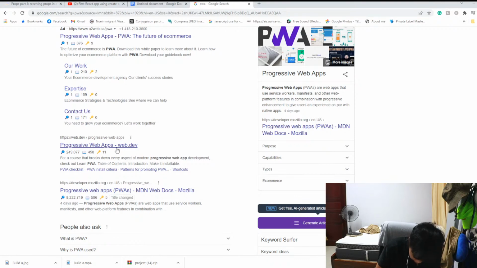Reusability purpose. Well, let me write down the purpose of props. Wait, why am I writing this down? For reusability purpose.